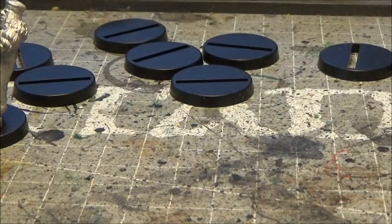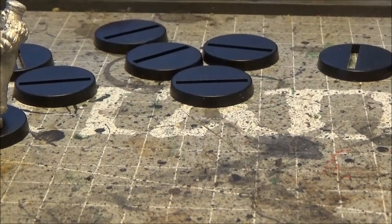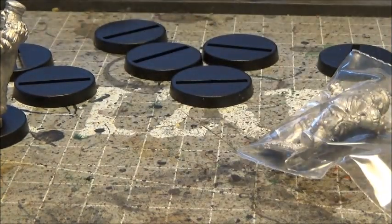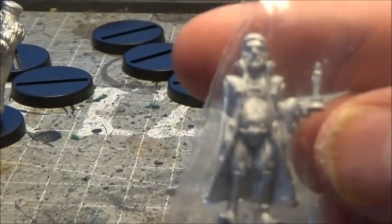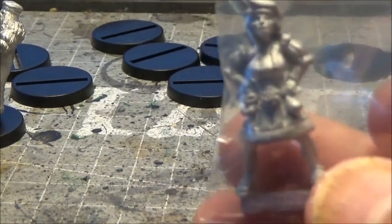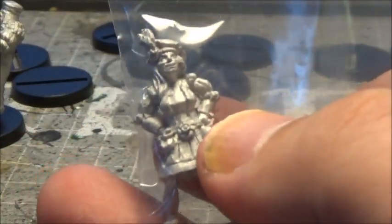So that is all the standard minis. For the three stretch goals, I received a bunch more characters: another guard with a heavy mace, the butcher — who is the only dwarf so far in Dunkeldorf — this scary-looking guy holding a candle who would work great with the noble as a vampire servant, another fancy-looking person who would work great as a thief or some such, and another favorite of mine — the crone.